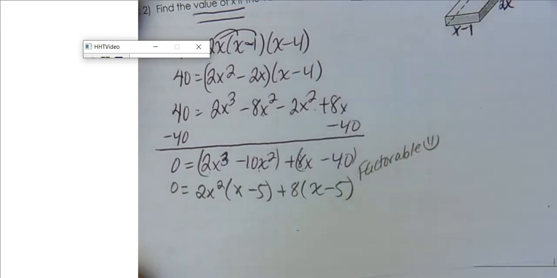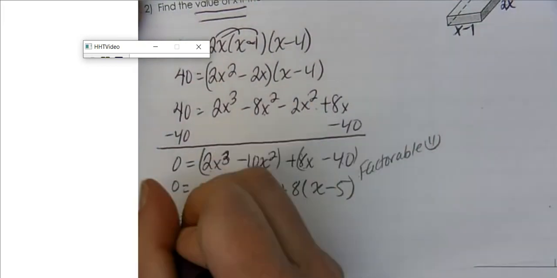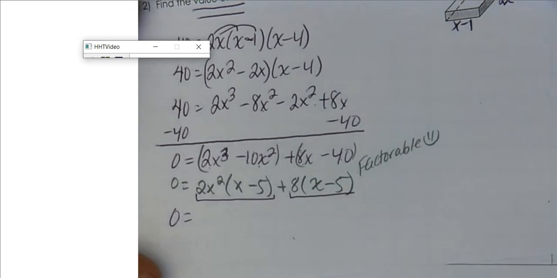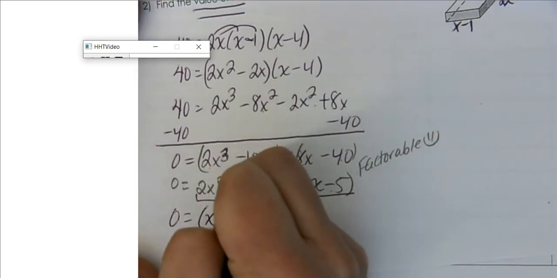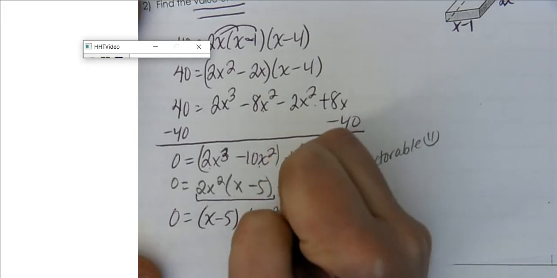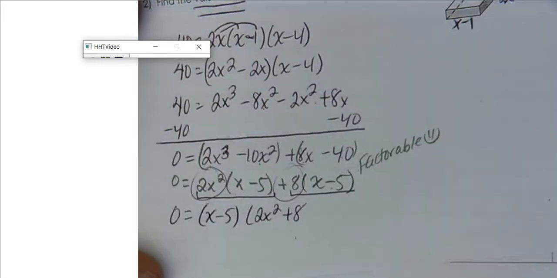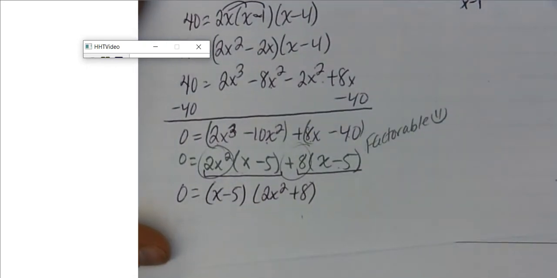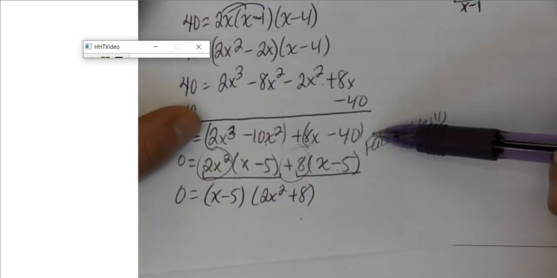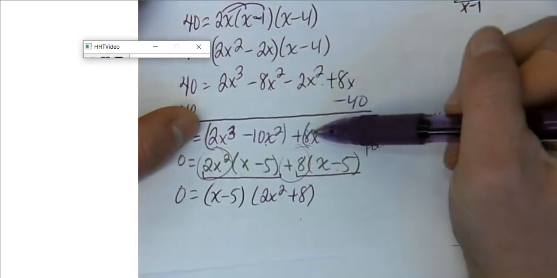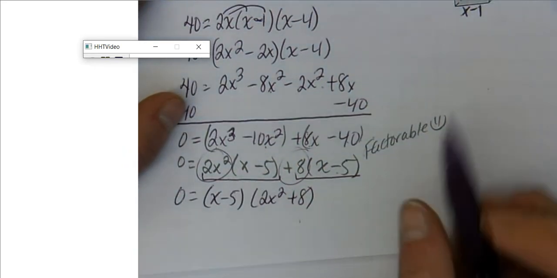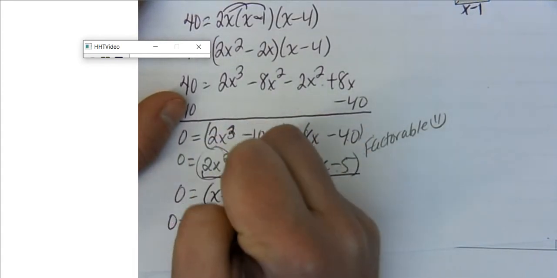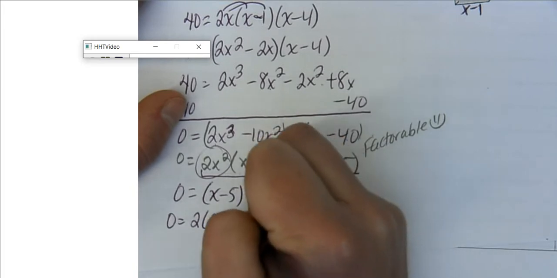which is really nice. So my next line is going to be the fact that these two terms both have in common an x minus 5. So I'll make that my first parenthesis of x minus 5. And then we have 2x squared plus 8, which is our outsiders. But what I notice is that 2x squared and 8 have something in common. They have in common the number 2. So I'm going to go back to my original equation, and I notice that 2, 10, 8, and 40 also all have in common a 2. So I'm going to factor completely by factoring out a 2, and I'm going to put it in front and make this x minus 5 times x squared plus 4.